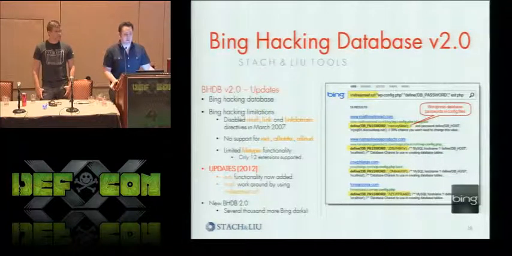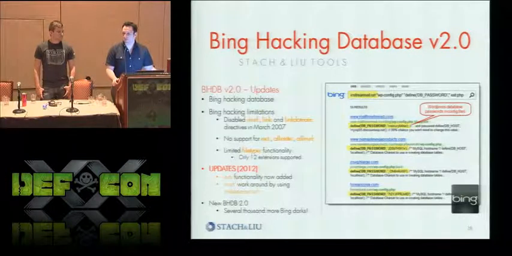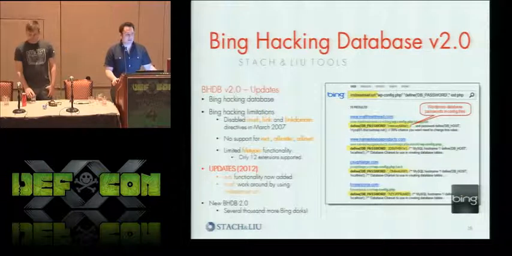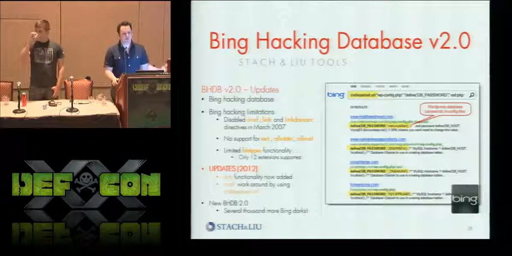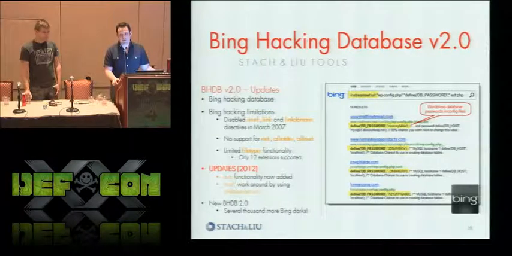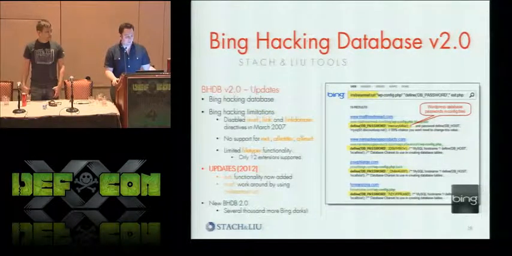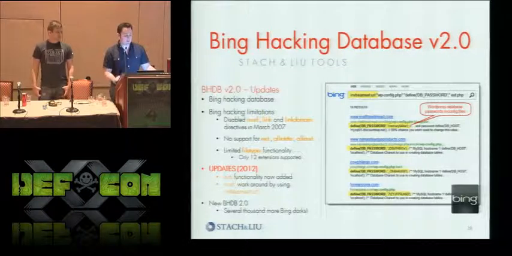And it was primarily for footprinting purposes, and that was because Bing had specifically disabled a handful of features, most notably inurl:, which broke like 95% of the Google hacking database. And they specifically did it to try to prevent Bing hacking, in the sense of Google hacking. And they did that back in 2007. We found some workarounds for that, and we were able to release 1,000 or so queries for the first Bing hacking database. But now we're proud to say in the latest version, due to two major updates, we are now for the first time able to make Bing hacking just as effective a tool as Google hacking.